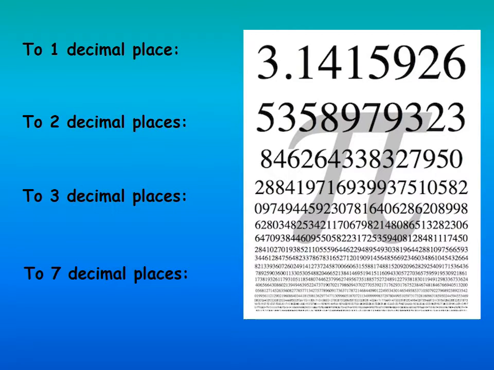Right, did you understand it? Have a go at these questions. This is the value of pi. As you can see, it goes on forever, and this is the purpose of decimal places. It would be pointless to write down this number in total every time, and therefore mathematicians usually write it to 3 decimal places or 2 decimal places. Pause the video, have a go at these questions.